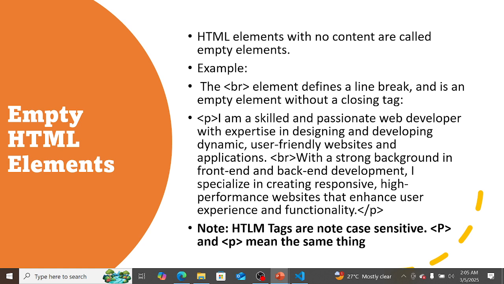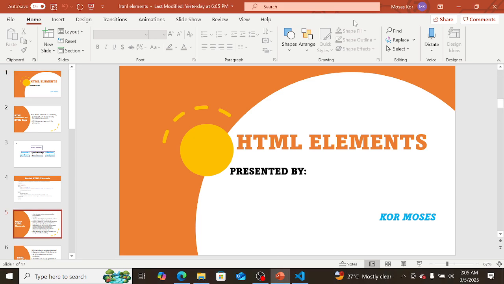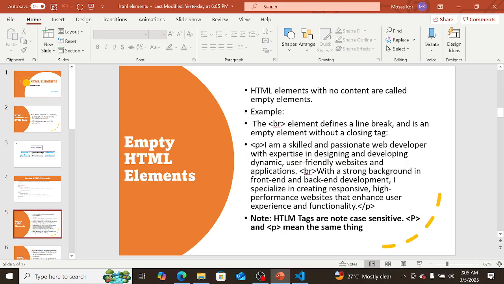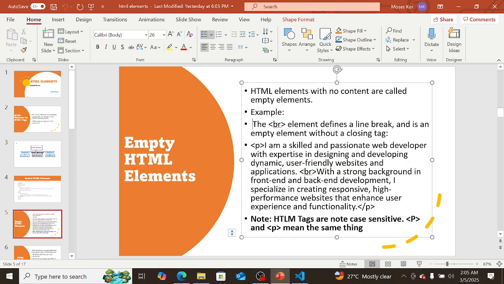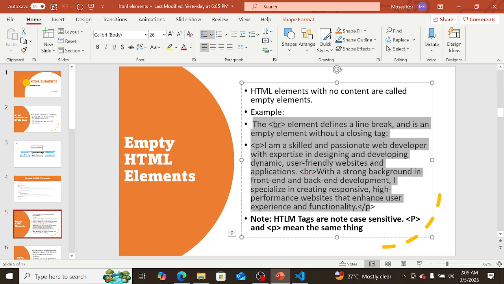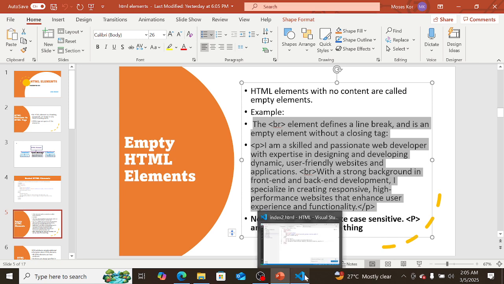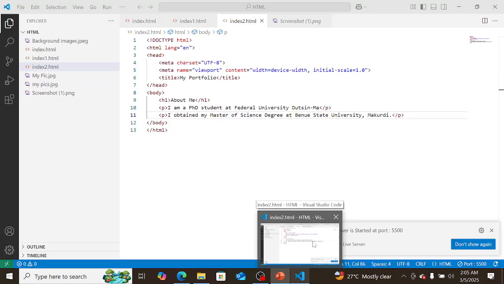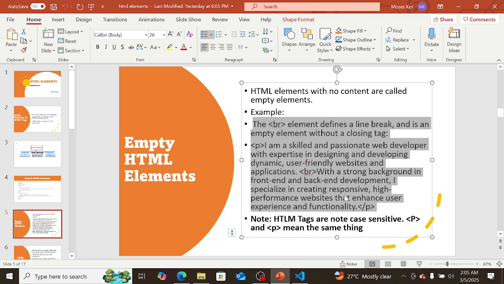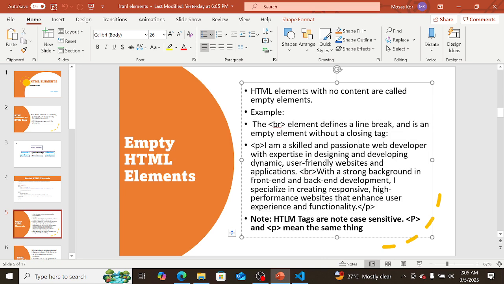Example, let me copy this example here and paste it into VS Code. So if we do control copy here, come here, and copy from here.